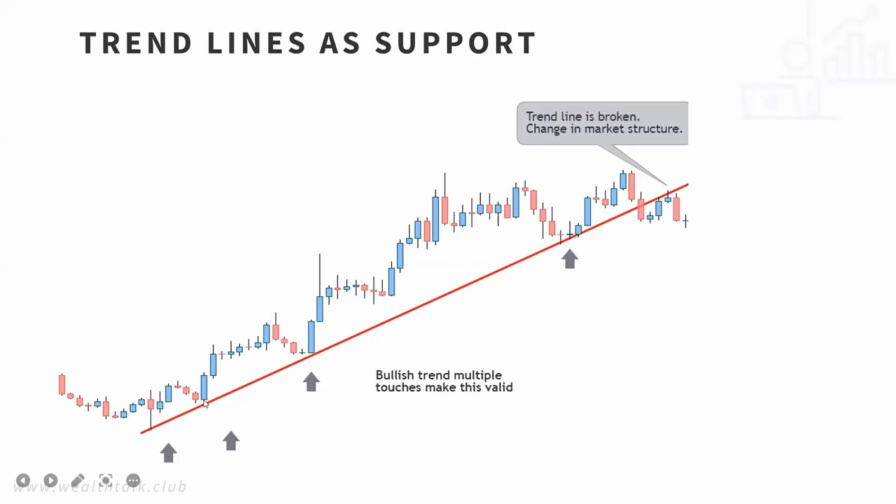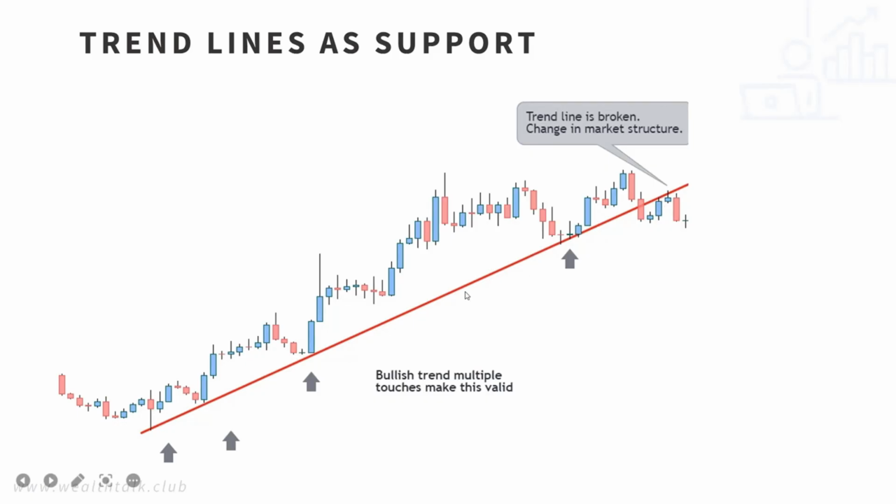Let's say we have only 2 touches. This trend line is not valid until we see that the third touch is respecting the trend line and bouncing. So here we have 3 touches respecting the trend line, bouncing. Next time we came down here, we bounced again. But what happened here now? So this trend is valid until this trend line is broken. Now the trend line is broken. We retested this trend line.